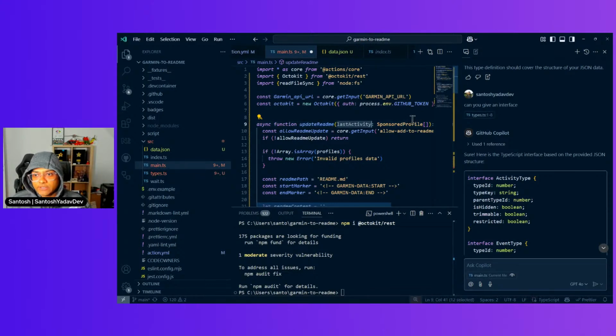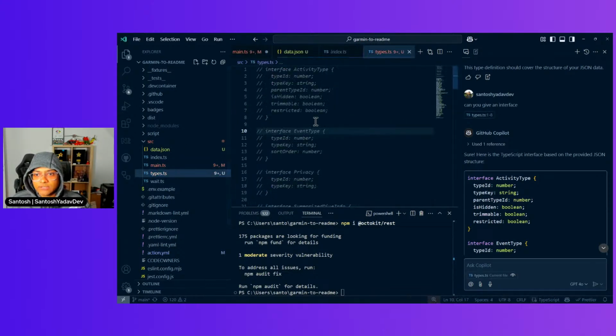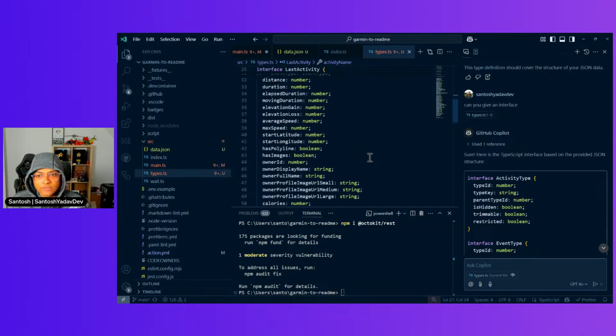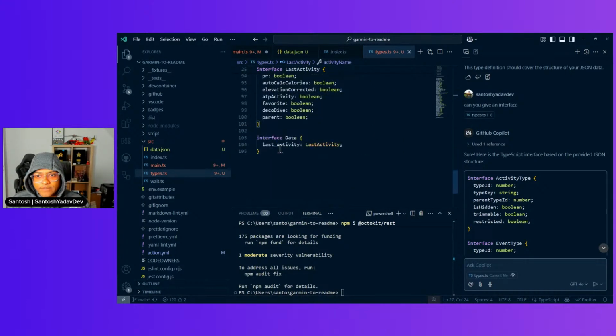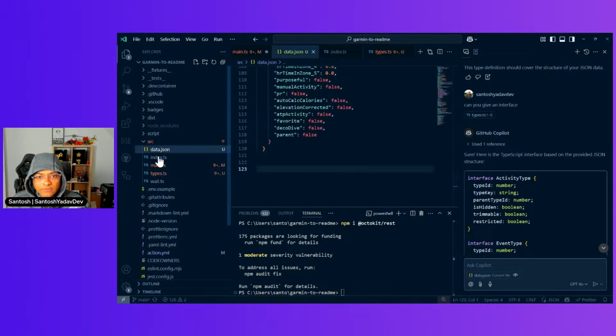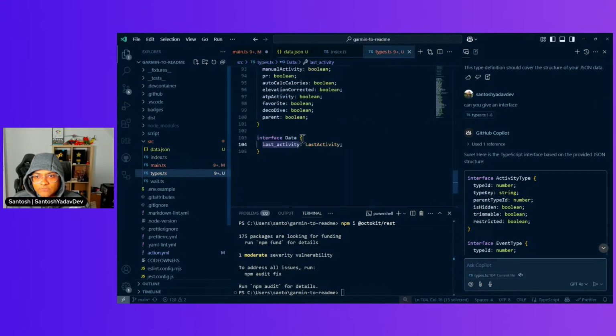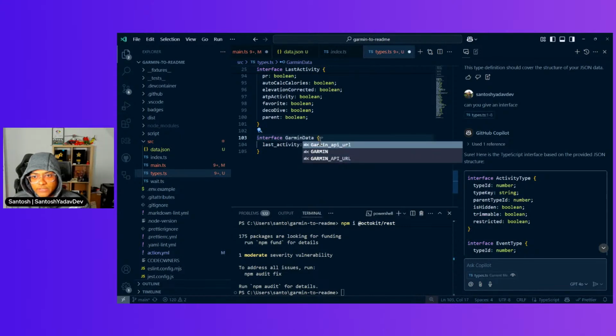And now my README gets this data, and I'm going to say this data would be of type last activity, or this, convert this to Garmin data.